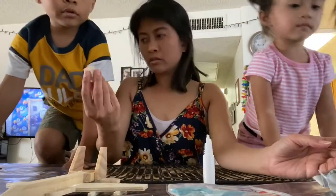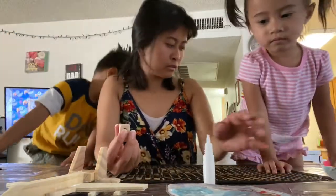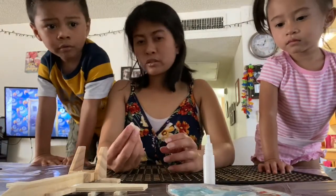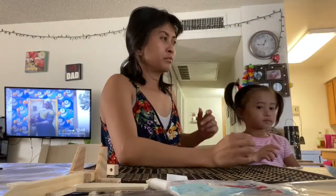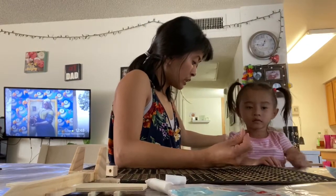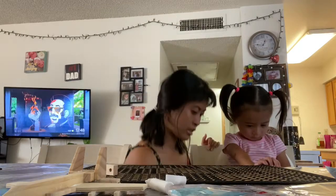No, where'd the wheel go? Oh no. What'd you do with the wheel, sister? I go down there, Mom. Can you go get it, sweetheart? Yeah. I sit down. Yeah, you sit down. I'm missing that wheel, Mom. Where's the wheel, Ella? What did you do to it? Oh, down there.